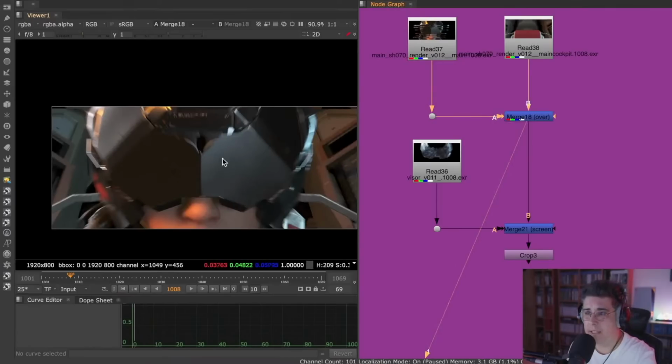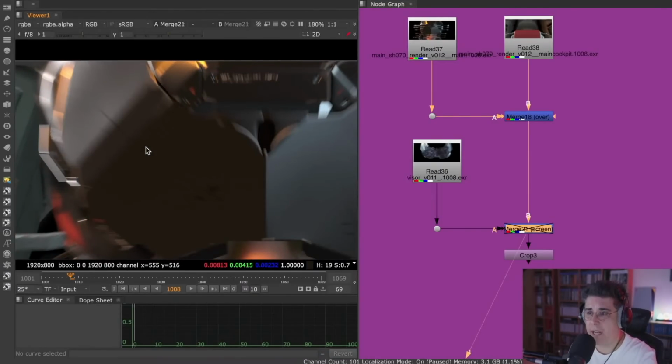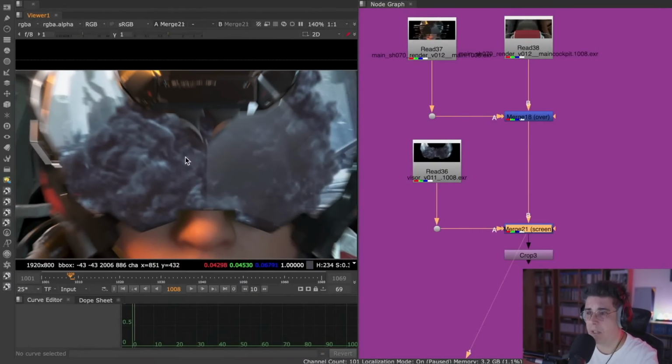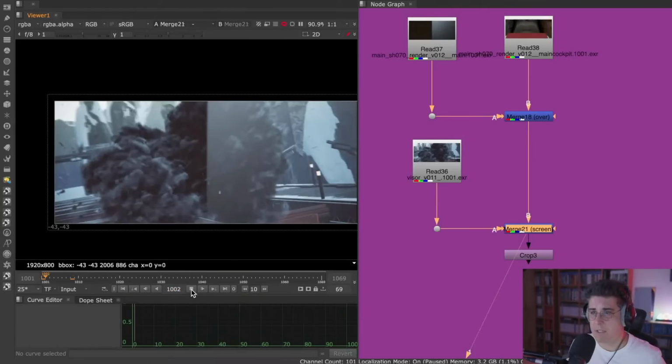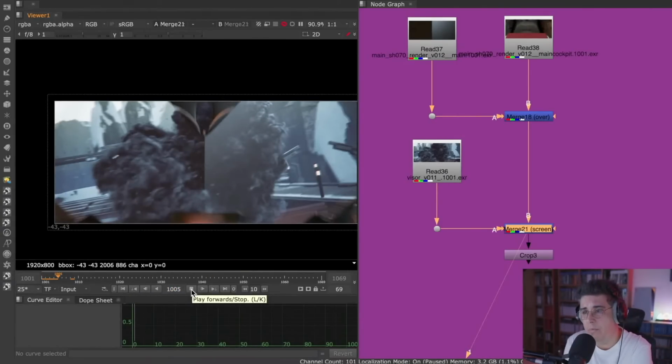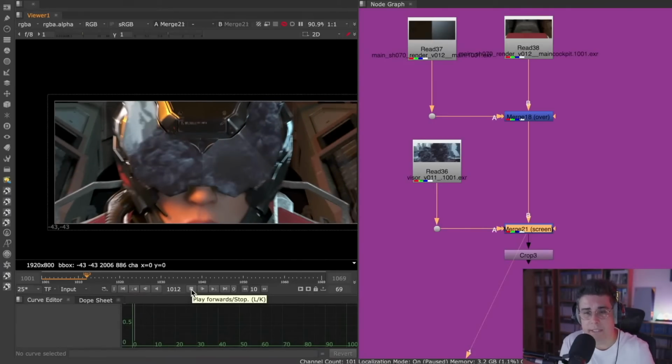So if we have this, where the visor should have some footage, we use a merge operation with a screen operation. And as you notice, the screen operation kind of uses the transparency of the layer to merge it on top, which is really handy for you to do a comp like this, because on this one, the idea would be that we go from the gameplay of the Valkyrie into the CG trailer.